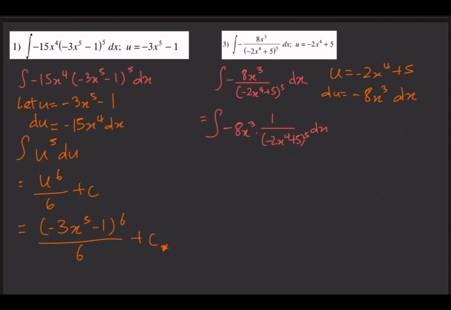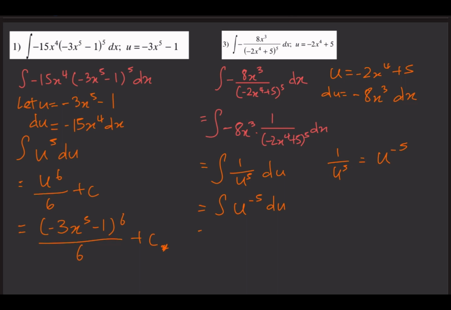So what you notice is that the du is negative 8x^3 dx, and we have negative 8x^3 dx here. So it essentially cancels out, right? So we are left with this equation here. So what do we get? We get 1 over u^5, always remember, don't forget the 5 here, right? du. Okay, another easier way to write it is u^(-5) du. Remember that 1 over u^5 is equal to u^(-5). It's the same thing, right?